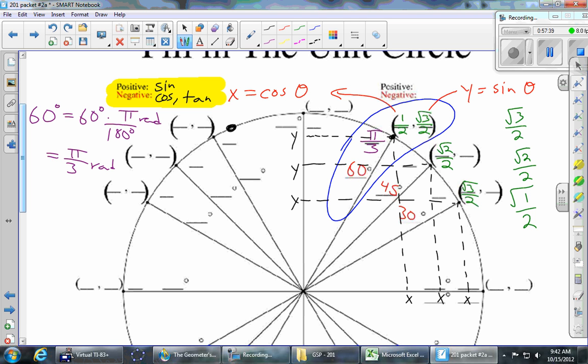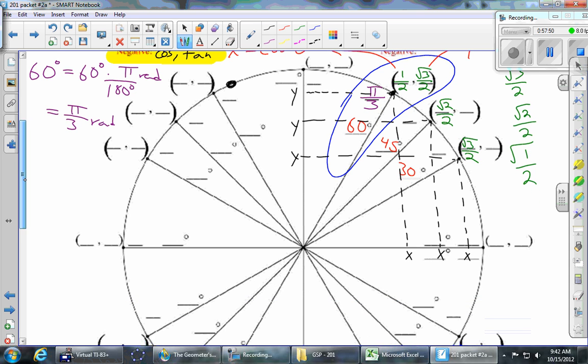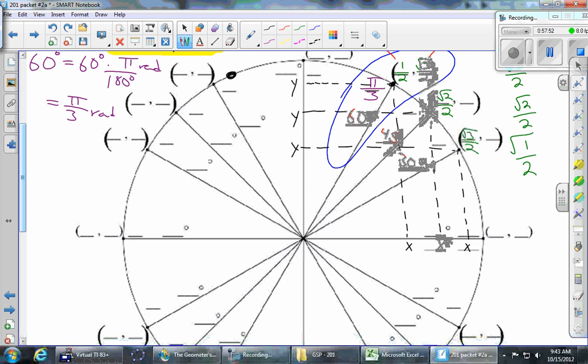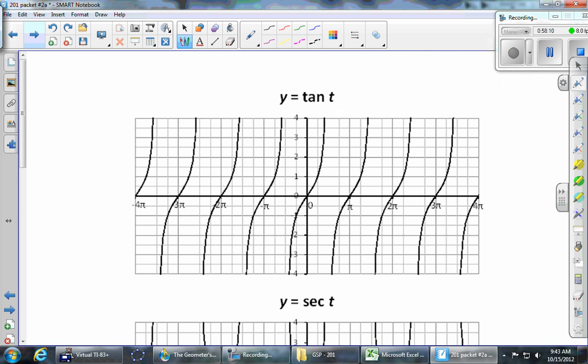What angle makes the x coordinate equal to a half? It's pi/3. And I'm glad we didn't say 60 degrees. We do nothing in degrees here in calculus. So pi/3 is the answer. I mean, that's it. Well, it's one of the answers anyway. Where's the other point where the cosine is a half? Which quadrant? Yeah, we're looking for the same x value, so someplace down there in the 4th quadrant. You could find what that angle is too. So I've got those two basic angles, and then you could loop around as many times as you want and just land on one of them. So we're looking for pi/3 is the answer here.